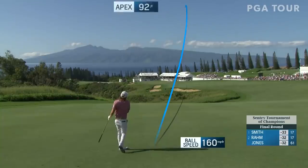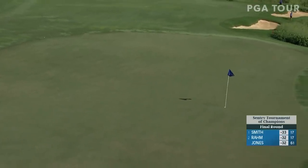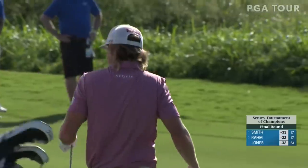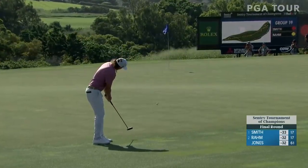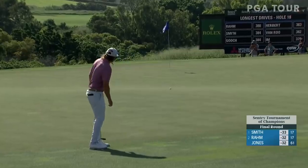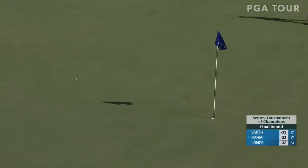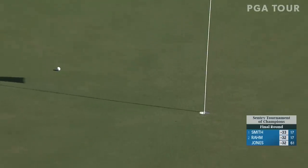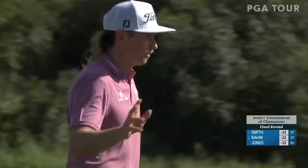This looks good. He's trying to turn it down but it's not coming. Going to need a good hop — and he got a soft hop. If that gets on the green and gets over that little rise, it runs down into the middle of the green. That was close to being really good. Gets on the green — not quite dead, but pretty darn good.